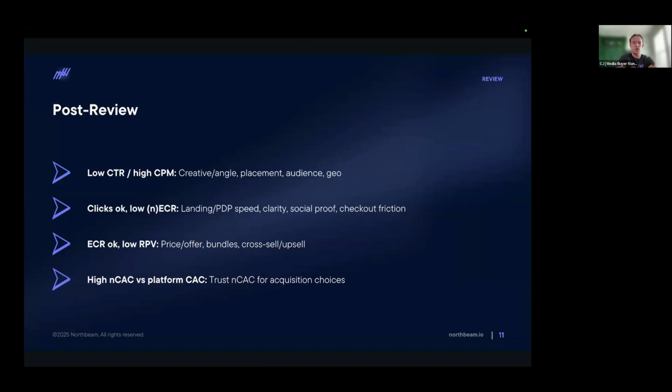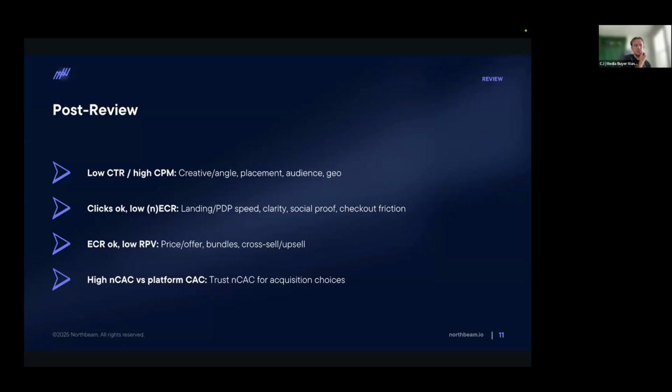So this is a quick little overview. I've shown you the demo of Northbeam. Now, what are the things outside of Northbeam that will affect performance, where we can look inside of Northbeam to help us make decisions to make the business better as a whole and to keep our efficiency as high as possible? If you're looking at performance for an asset that has a low click-through rate and a high CPM, there is going to be a creative and targeting mismatch. This is where you are going to want to fix the angle of the creative or the asset, maybe change the audience targeting, or work on a different angle or just a different hook on the creative, increasing your thumb stop and all of those relevant metrics.